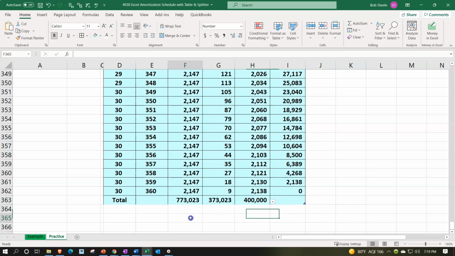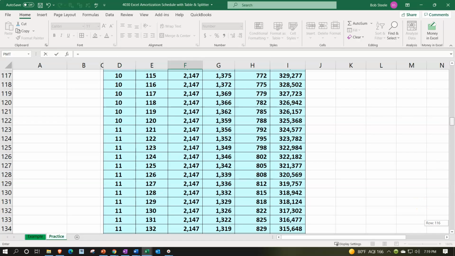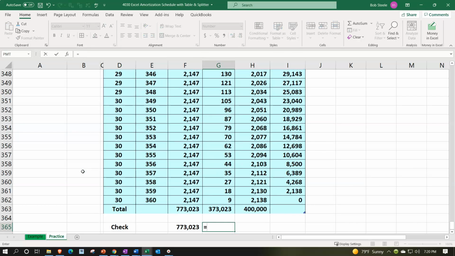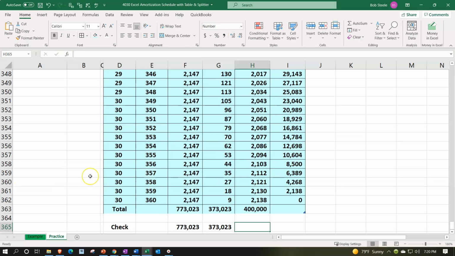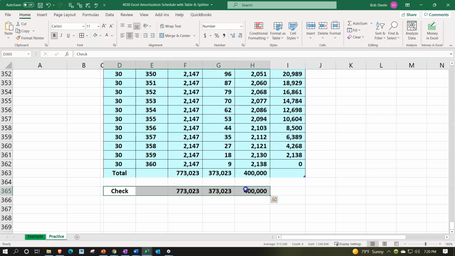So they look good. If I put my check numbers to check if that's correct, I'm going to say this equals, I'm going to scroll all the way up. Total payments we calculated here, you'll recall. The interest we calculated, scrolling all the way up right there. They look the same, so everything looks proper. And then the loan balance we calculated right there. So they look like they line up to the check numbers. Notice I didn't put the check numbers right up against the table, because if I do that, it might think that it's a part of the table. I don't want the check numbers to be part of the table, so I put them a step down.